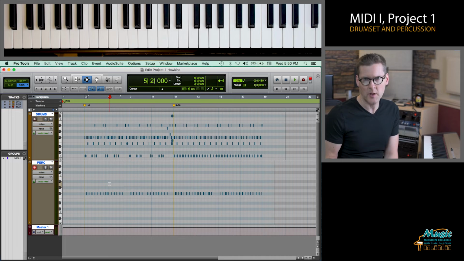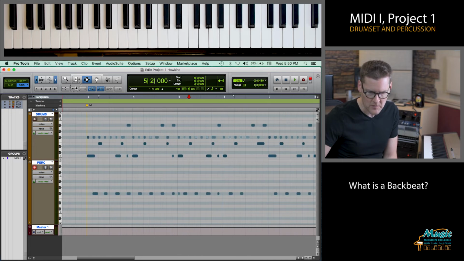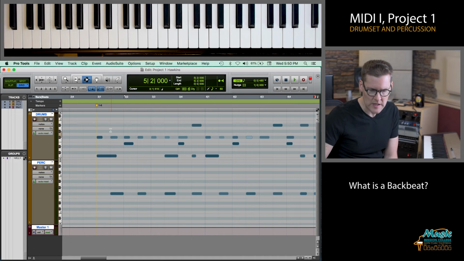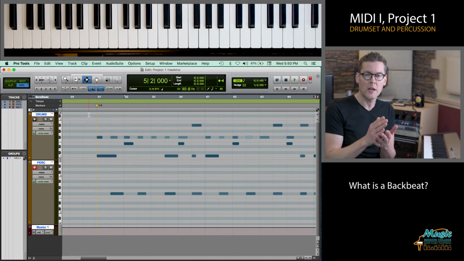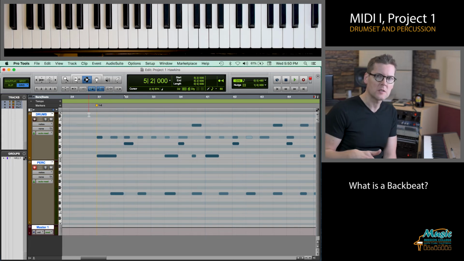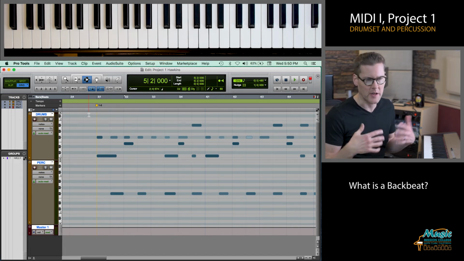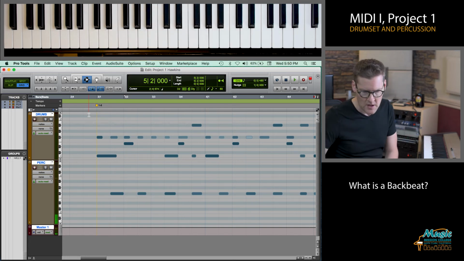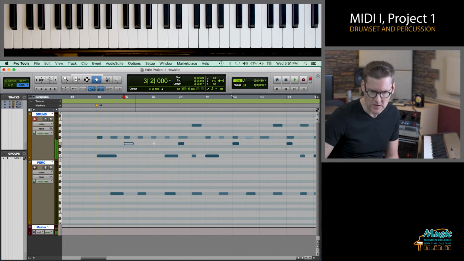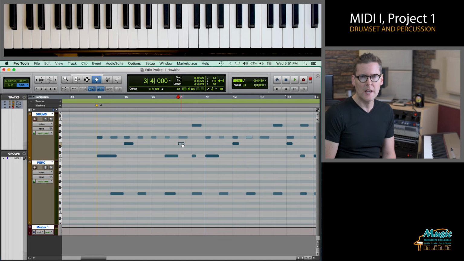And one is the idea of playing backbeats on beats 2 and 4. If I zoom in a little bit more, you'll see now that the bars and beats timeline shows a 3, 1, 3, 2, 3, 3, 3, 4. What it's showing you is the bar and then literally the beat. And the backbeat on a drum groove is what we hear on beats 2 and 4. It's usually a high, tight sound like a snare drum, or it could be a clap. And what you see here is that I've been playing the snare drum on beat 2 and 4. So if I click on it, you can see it right there. Okay, so that's what we mean by the backbeat.